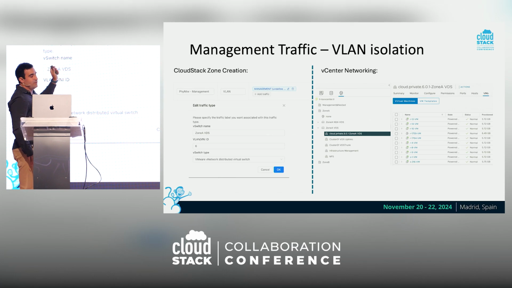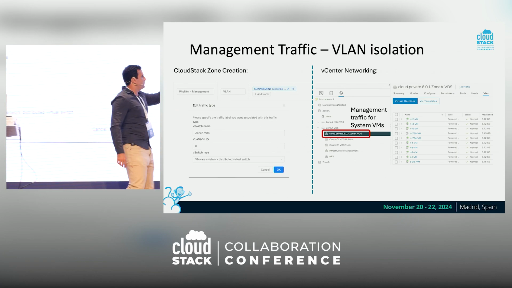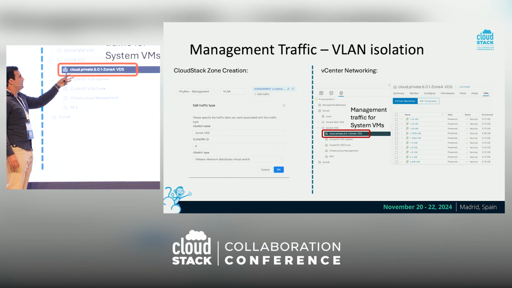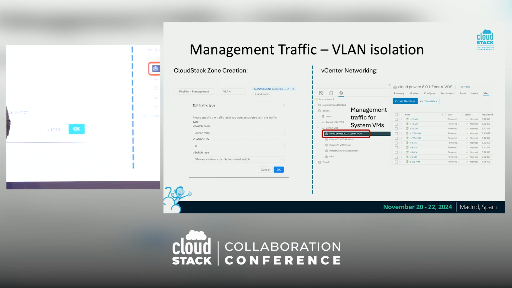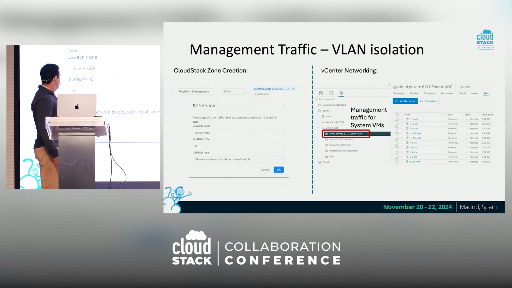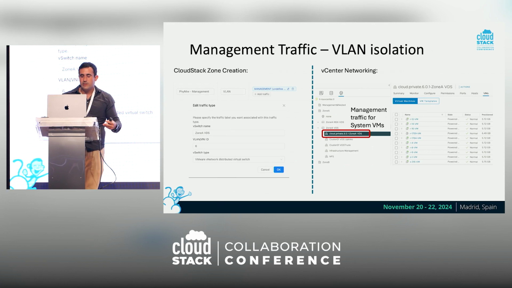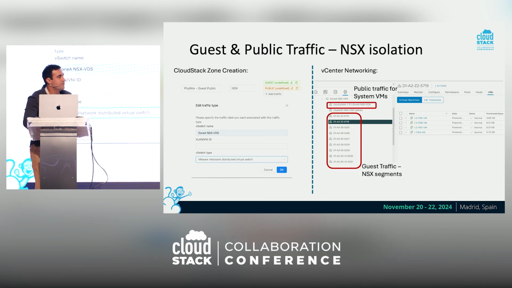We start with the usual management traffic. This will just create private port groups for system VMs. So all your system VMs will use the private or management traffic on this distributed vSwitch. So you need to set up the vSwitch, you pass the VLAN ID, and CloudStack will create the system VMs there. And for the public and guest traffic, let me show you.